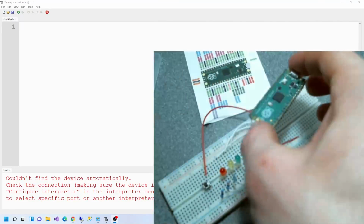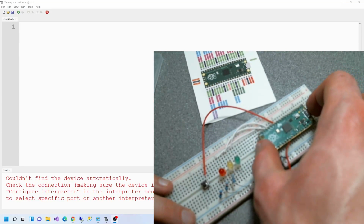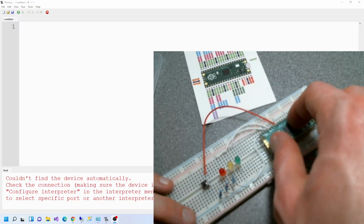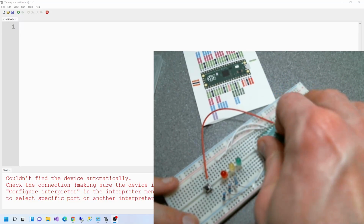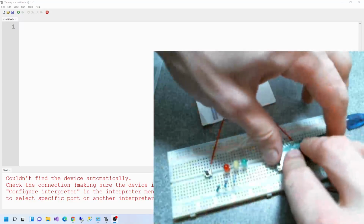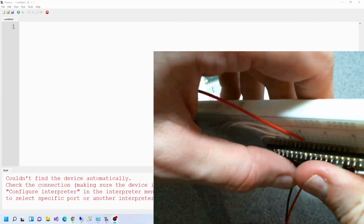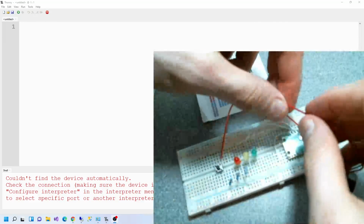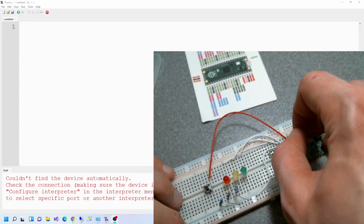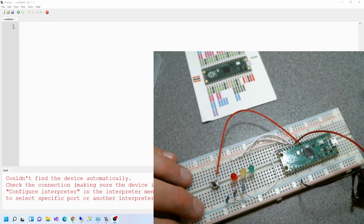So what was I doing? I was moving this along. We skipped 2, didn't we? There we go. So that should be alright now. If it'll go back in. Come on. Yeah, pins are lined up. There we go. So where was this going again now? This was going there. Yeah, because we skipped one. So I'll just plug this back in.